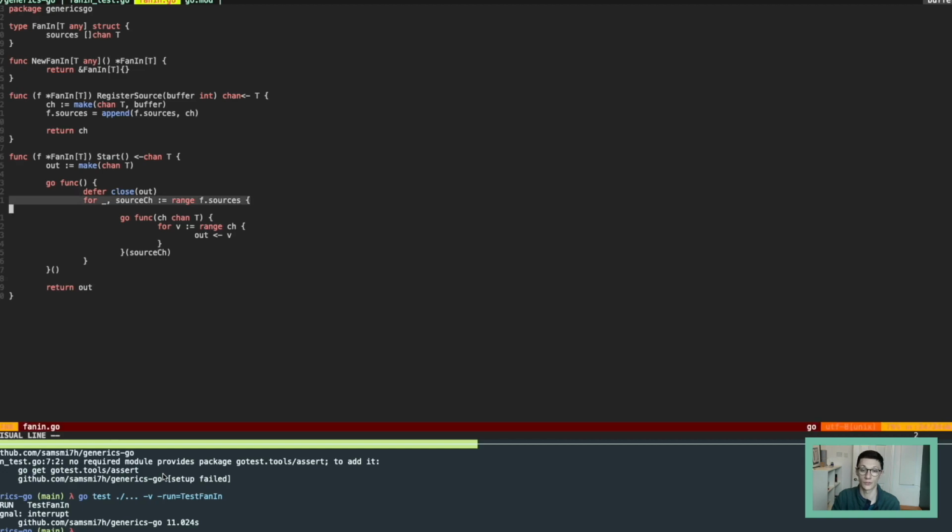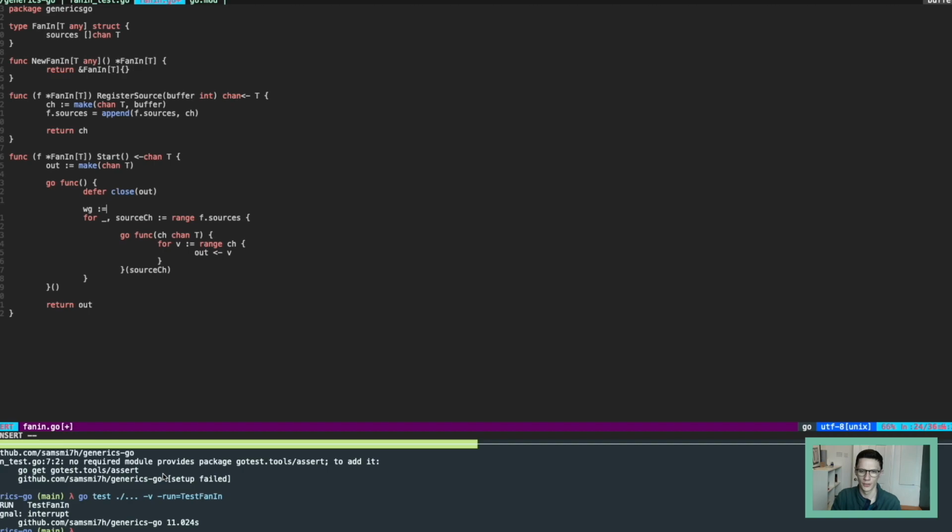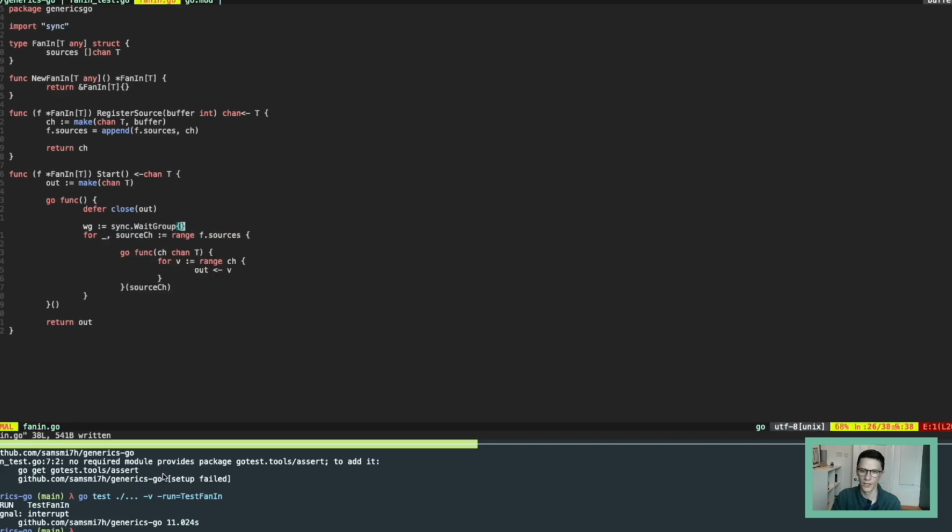So we only close it once all these are done, except that these are non-blocking too, so we'd still be closing this straight away. So I think what we actually need is for us to introduce a wait group here. And what this wait group allows us to do is wait to defer this close until everything is consumed off of all of the channels.